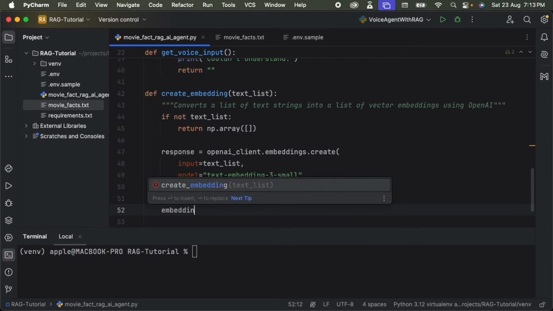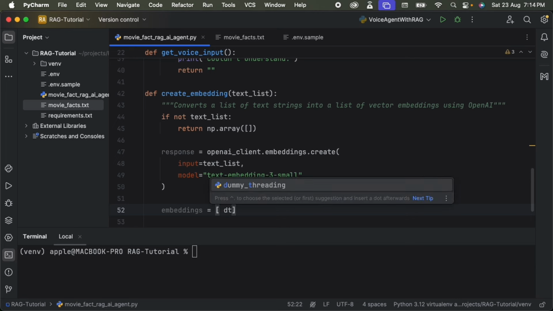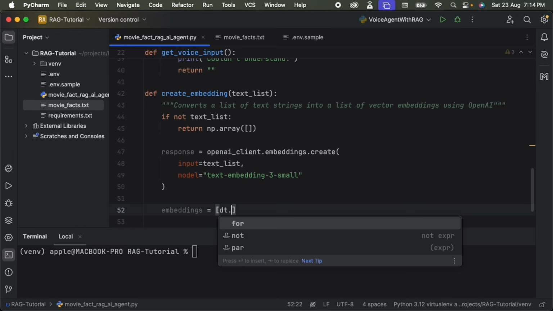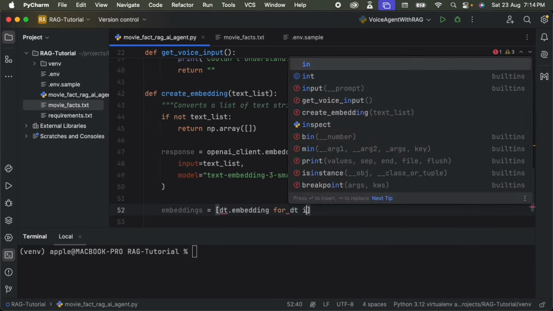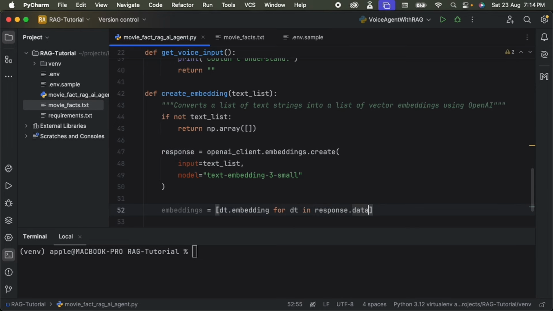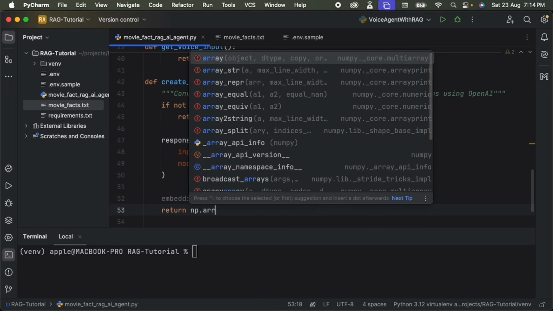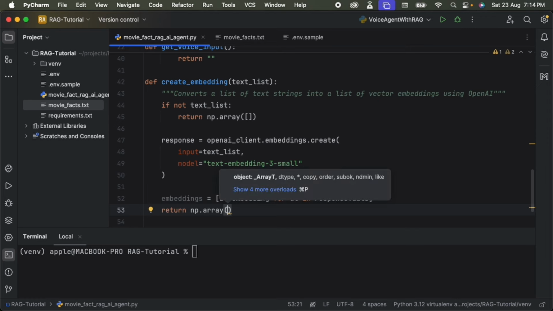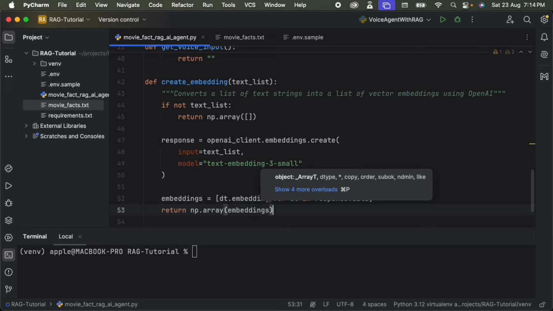And now it provides embeddings. How do you extract the embeddings? A simple list comprehension. We'll say dt, that is our data, dt.embedding for dt in response that we fetched from OpenAI's embedding API, and return that as a numpy array.